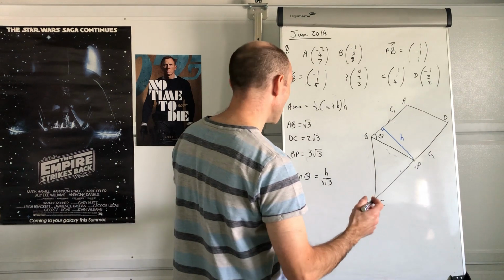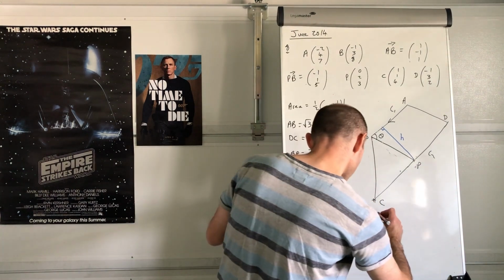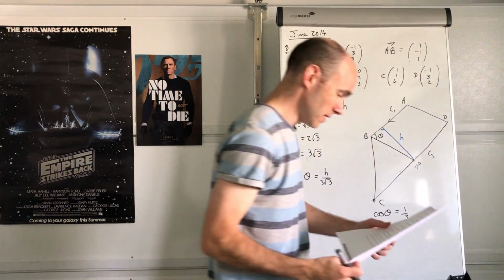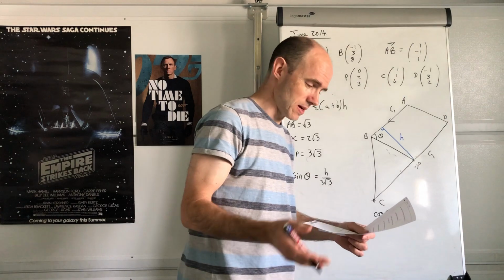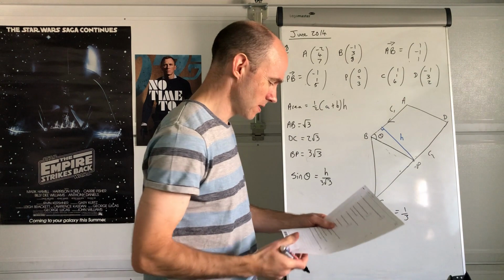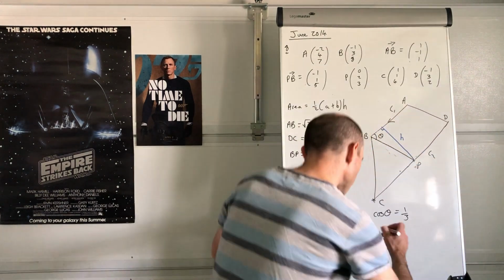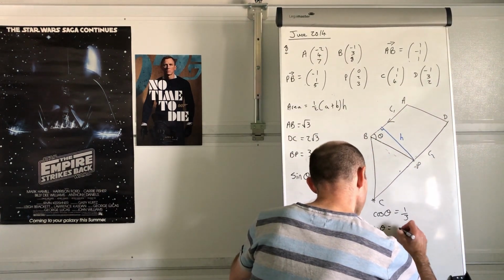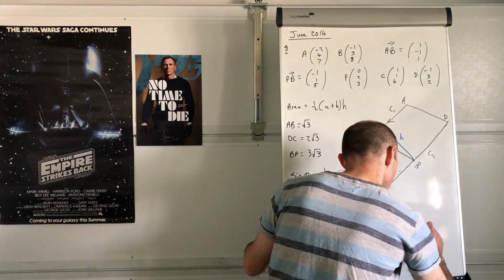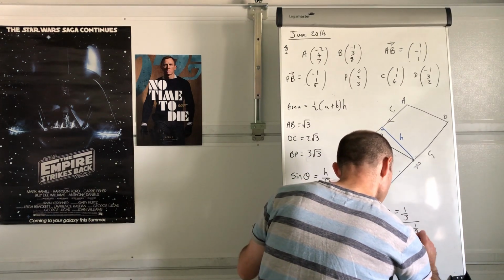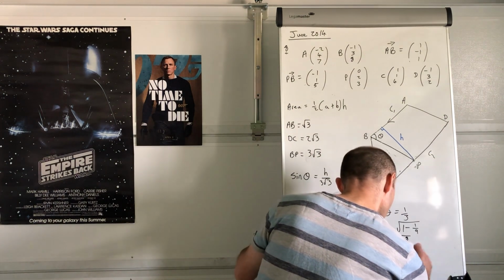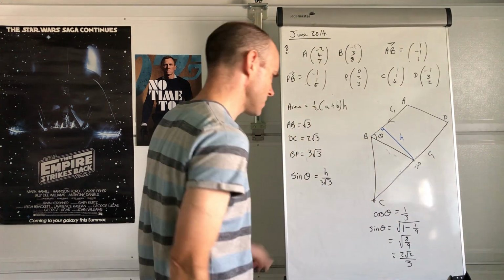Now what is sine theta? Well, earlier we had that cos theta, let's write it down here, is equal to 1/3. And just check that. So this is another niceness of the question. Even if you couldn't do part C, you can use that fact to help you here. Cos theta is 1/3. So sine theta must be root 1 minus cos squared theta, which is root 1 minus 1/9, which is the square root of 8/9, and then root 8 is 2 root 2, and root 9 is 3. Okay, so that's sine theta.